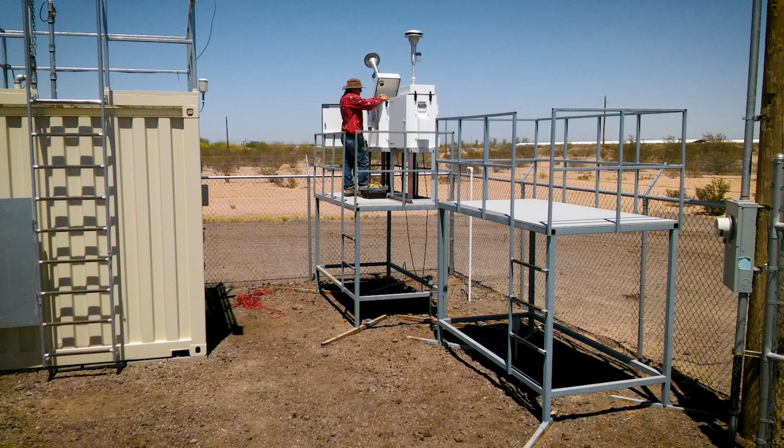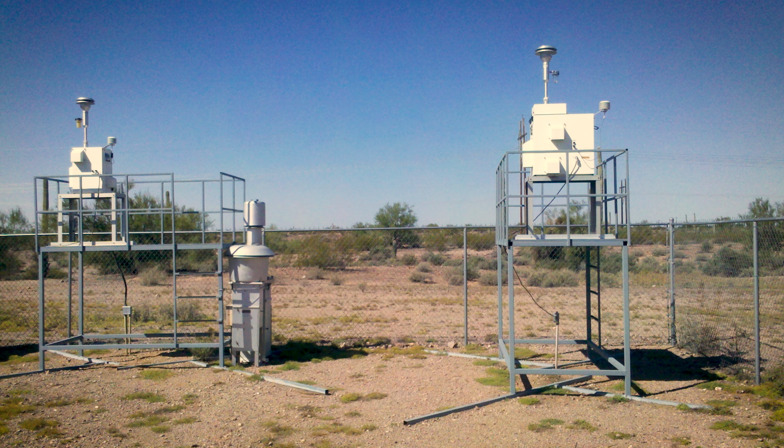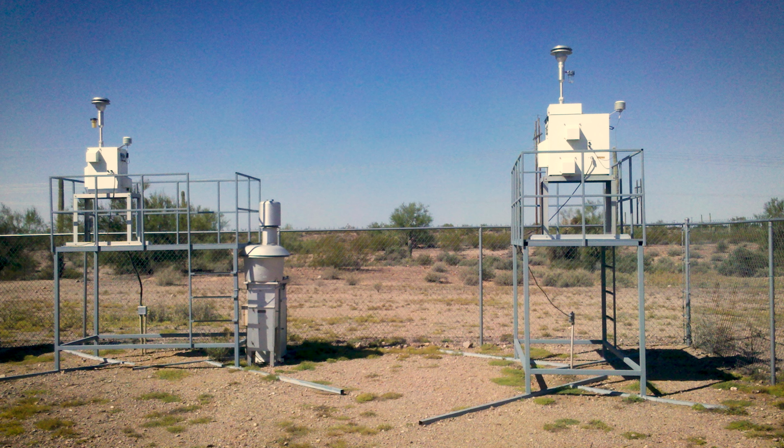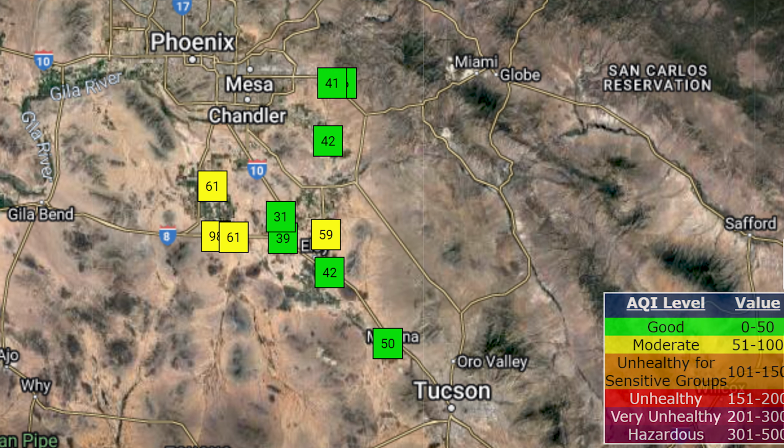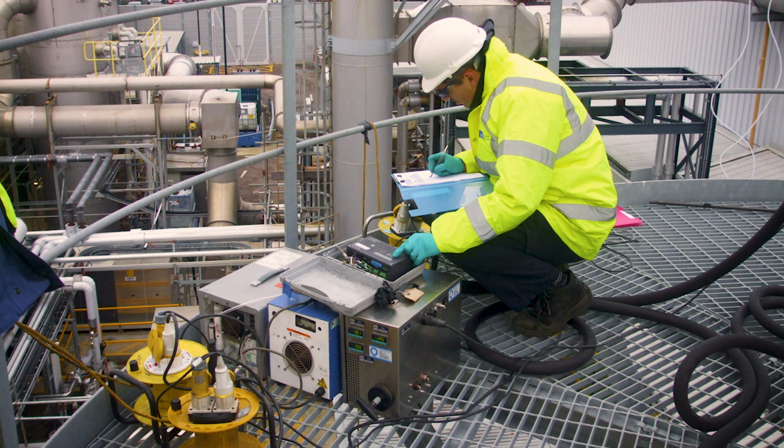Secondly, we actually monitor the air. We have a number of monitors across the county that we use to monitor ambient concentrations of pollutants in the air. There's a specific set of those that we look at that are defined by the EPA. And finally, we have an inspection and compliance program where we inspect sources that we regulate and we respond to complaints about particular sources.